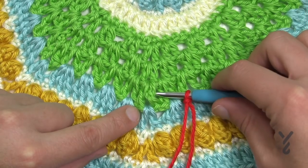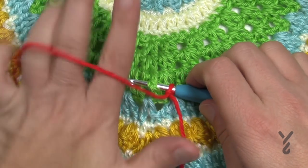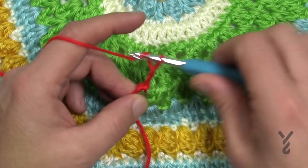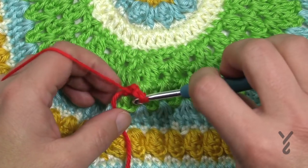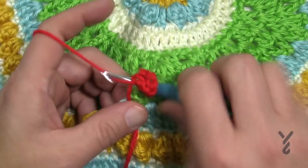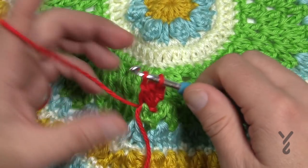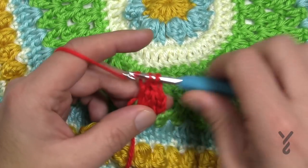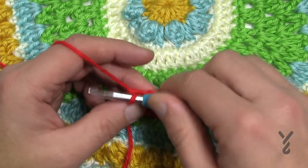Starting in the first one, I want you to go around the post. Stay towards the middle area, and it will make sense in just a moment, and just attach and chain three. This will count as a first double crochet. Now, working down the post towards the outside of the motif, put four more double crochets. With the chain three I just did plus the four, that gives you a total of five, which is what we want. Make sure you actually finish the stitch. Once you have a total of five, chain three and then four double crochets, I need you to chain one.